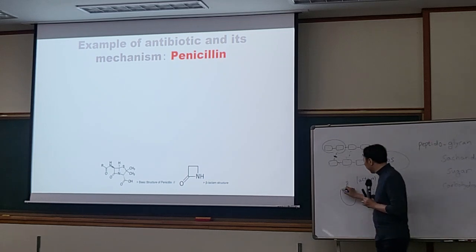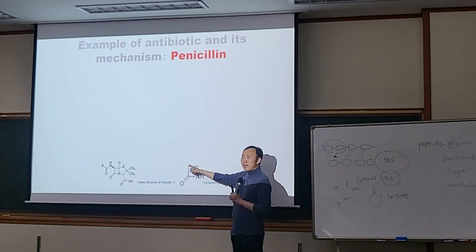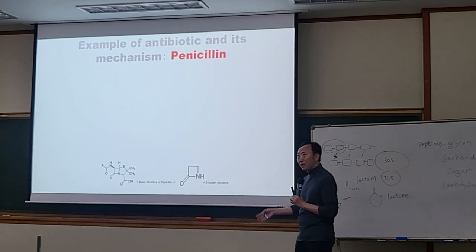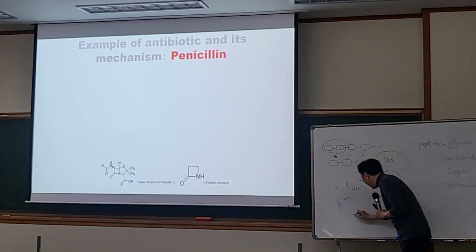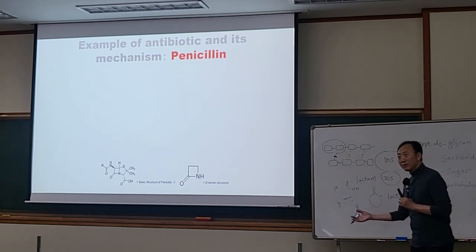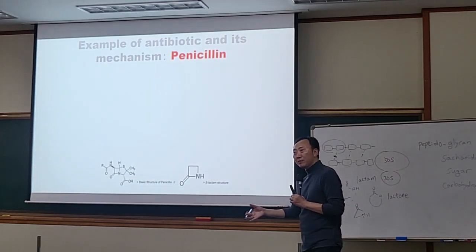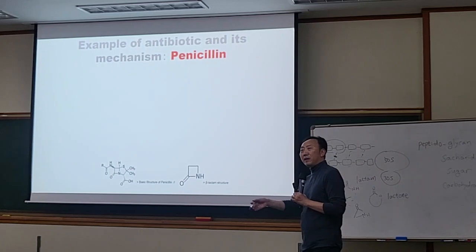Depending on the size, if this is a 4-membered ring, alpha, beta, connected to the amine, this is a beta lactam, meaning a 4-membered ring. Then the alpha lactam should be a 3-membered ring. This is the alpha lactam. 5-membered ring, alpha, beta, gamma lactam. 6-membered ring, alpha, beta, gamma.